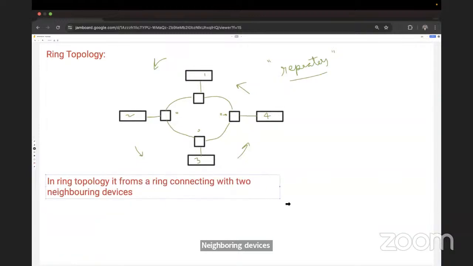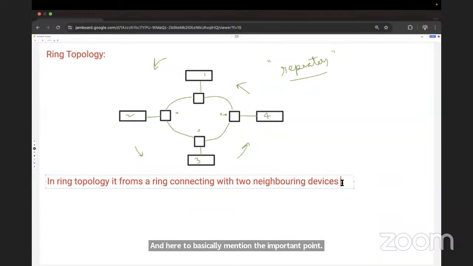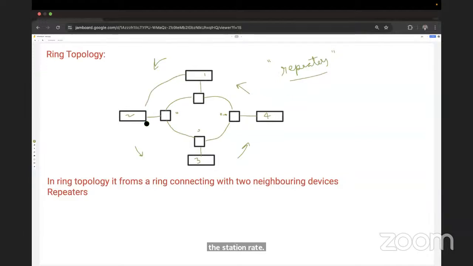And here, to mention the important point, we have something called repeaters. So what are repeaters, guys? Whatever you're seeing here, this is the station, right? We can directly send the connection from 1 to 2, 2 to 3, 3 to 4, or 4 to 5.